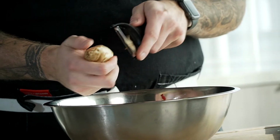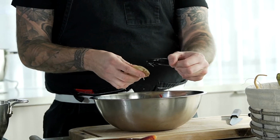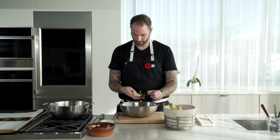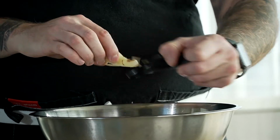We have beautiful sunchokes, or Jerusalem artichokes. It's a cross between, I would say, in flavors, a potato and an artichoke. One of my favorites, actually. It's very sweet. You can make it as a dessert as well. Just going to peel that off, just like so. So peel it away.